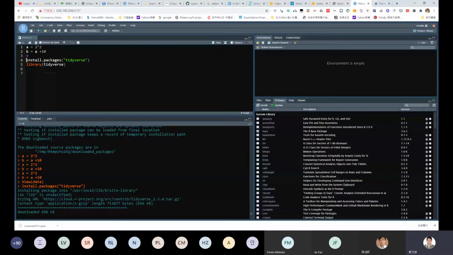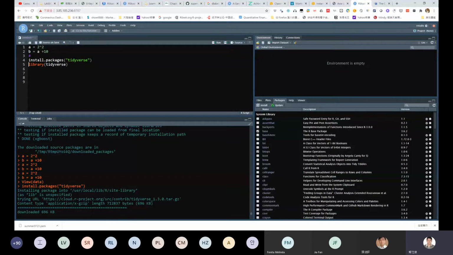But for some students, whenever you try to load a package that has not been installed yet, you will get an error message showing that the system didn't find any package with the name you tried to load. If you see that error message, you have to install the package first. That's about the library.